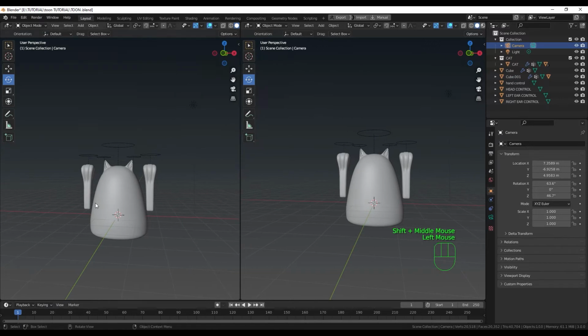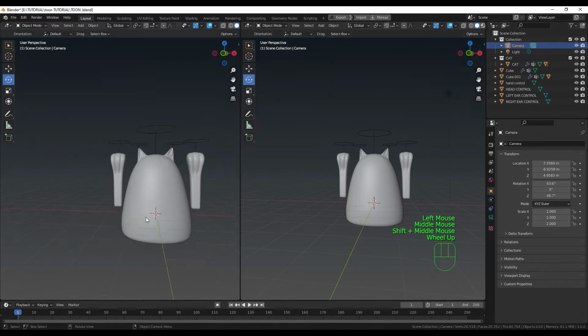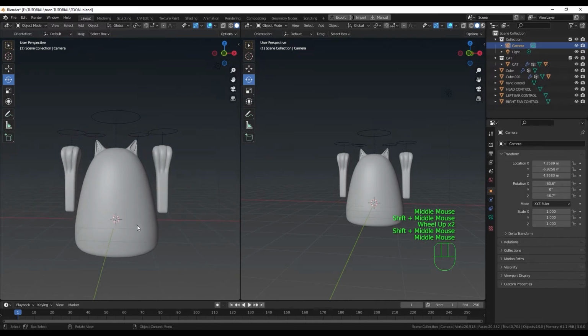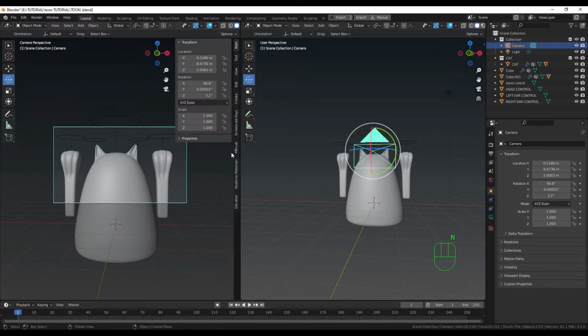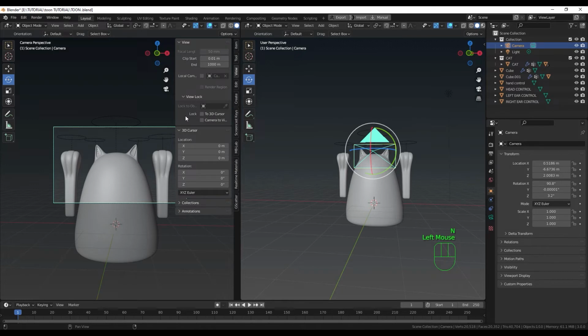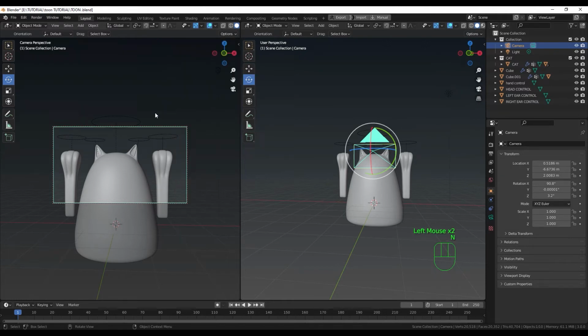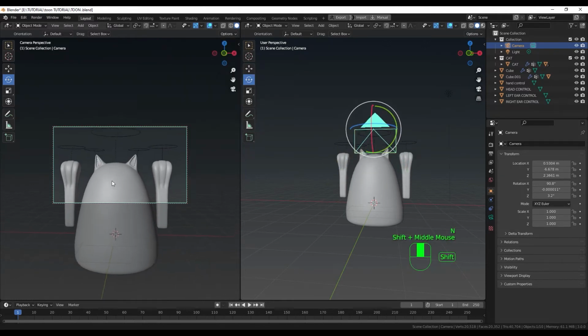I'm going to see here. Okay, we have the lines. Now we have the camera selected, and I'm going to find the view that I want. Something like that. And then I'm going to press Ctrl Alt 0, and then our camera is going to set up in that view automatically. Now we are going to open the menu of this side, pressing N, and then in View we are going to click where it says Camera to View. Now we hide it again, and now we can move our view using our camera.